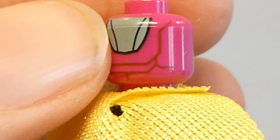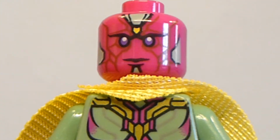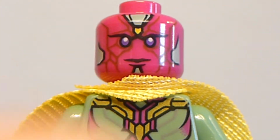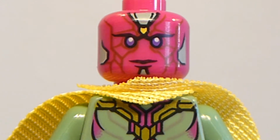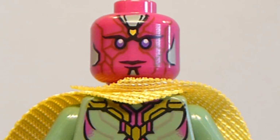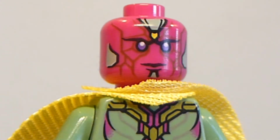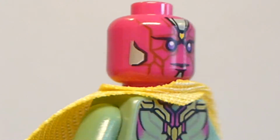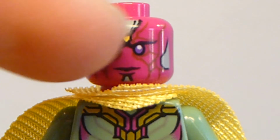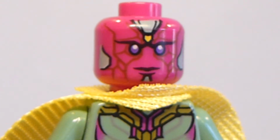The head print, though, is the exclusive part of this figure in Tanker Truck Takedown. And that is not because of the back printing here. The back printing is the same as the regular Vision from Age of Ultron, but the one little infinity stone on his forehead, the Mind Stone, in the original figure had that blue, based off concept art. But now that the movie Age of Ultron and Vision's film appearance, everyone's seen it, and it's completely finalized, it was actually turned yellow, so they updated that for this figure, which I think is good attention to detail.